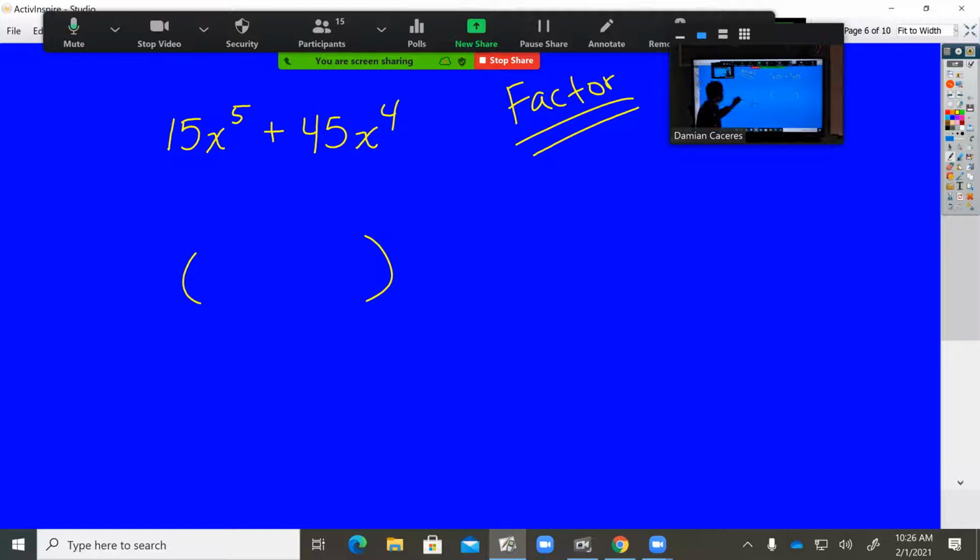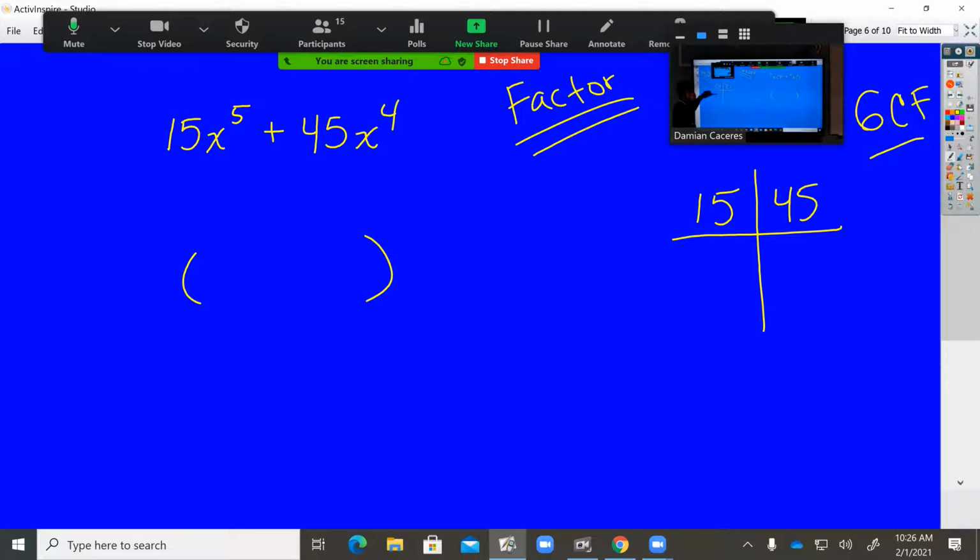So what 2 numbers are we looking at? 15 and 45. This is how you find the greatest common factor of 2 numbers or 3 numbers or 4 numbers. You put them in a T-chart like this. The only one you need to break down is the small number, because C means common. So if it's not common to both, you can't use it. So what's the point of using all the numbers that give you 45 if you can't even use all the numbers that give you 45? All you need to use is the ones that can give you 15. So what times what is 15? 15 times 1 and 3 times 5.